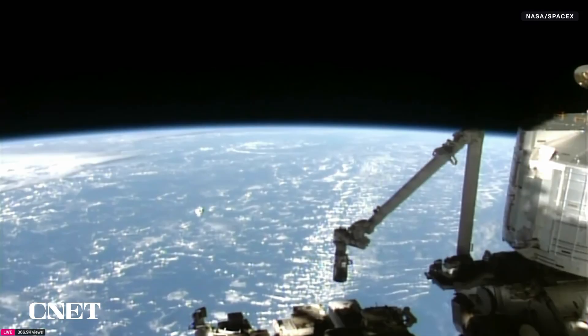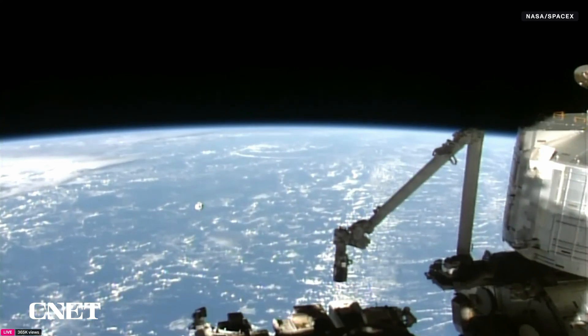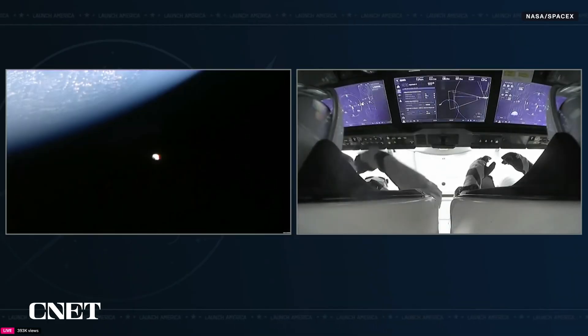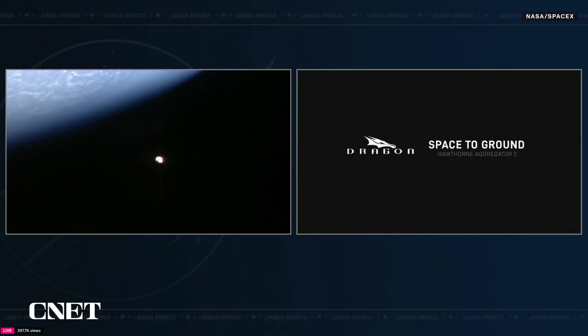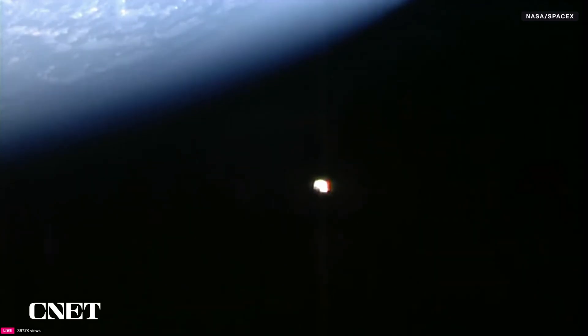Crew 10 will be glad to be welcomed on board the International Space Station in just a few minutes. We are getting video from the International Space Station's external cameras. Houston confirmed good centerline camera — station looks beautiful. We're inside six minutes from the planned arrival of waypoint one. Commander Anne McClain and pilot Nicole Ayers are visible in their launch and entry suits. They are allowed to raise their visors through this set of procedures, and will close them again for the docking phase.